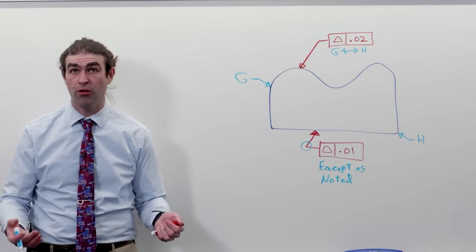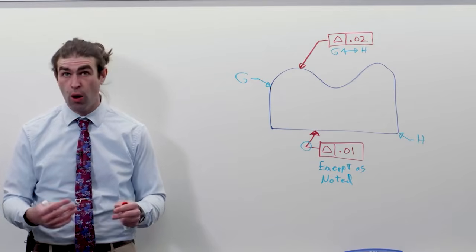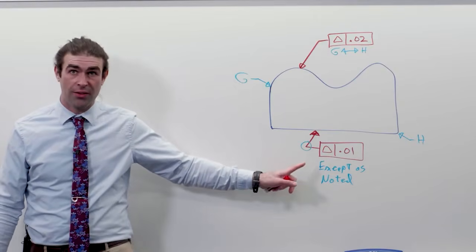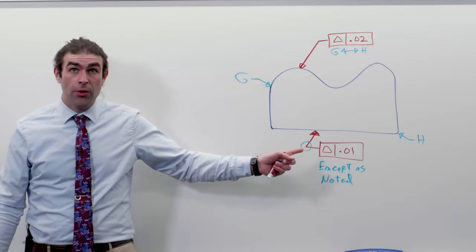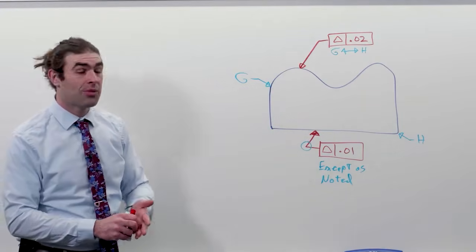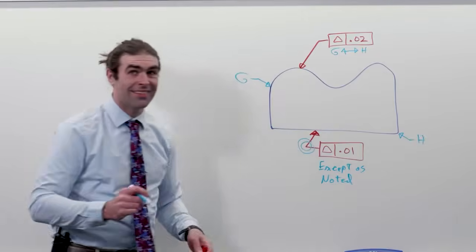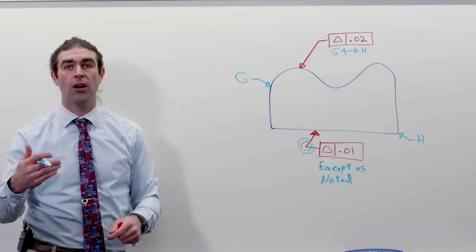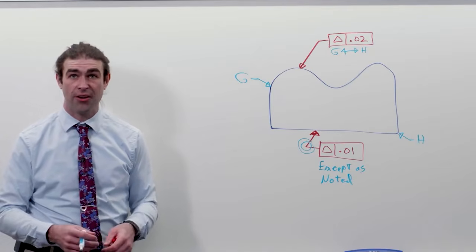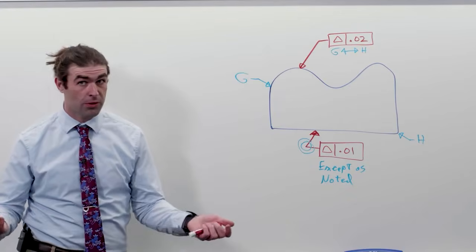Now this isn't limited to profile, this can be used with other tolerances as well whenever you have potentially overlapping tolerance zones, which often happens if you're using the all-around symbol. Now, the all-around symbol is two-dimensional, right? It's just controlling around. If we wanted to apply the same tolerance to the front and the back of the part, we just add a concentric circle, and that gives us an all-over tolerance. So that's a new one that came in the 2009 standard. So you can apply a profile to the entire surface of the part, which can be convenient.